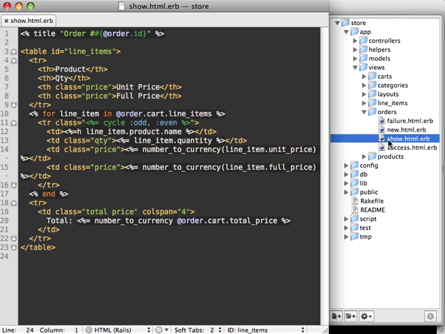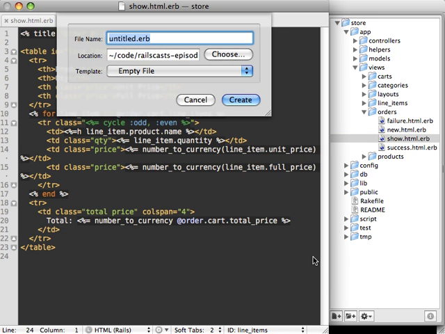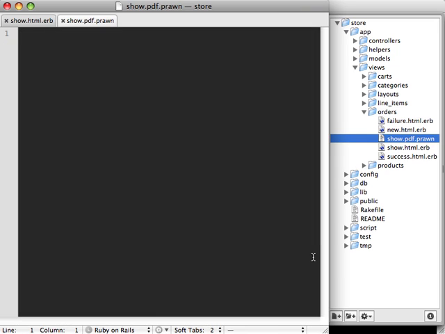There's really no need to modify the controller, at least not in my testing. You don't need to add a respond_to block or anything like that from what I can tell. All you have to do is just pass in a new template in here. Let's call it show.pdf because that is the format that we want to use, and then .prawn because that's the template handler we want to use to generate this template.